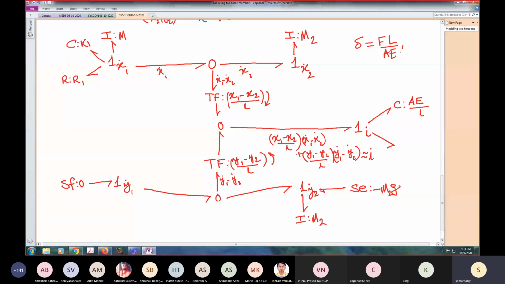So from that we get F by delta equal to AE by L. So that's the C element. And we also have damping. Let's put that proportional damping, some parameter lambda times AE by L. This E and lambda are material properties.